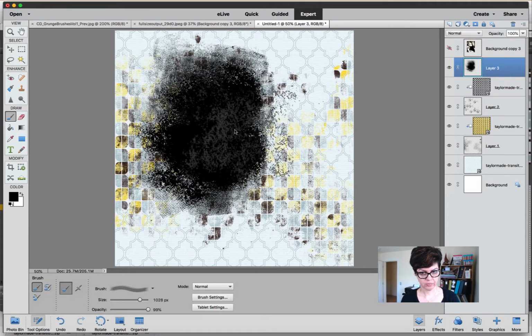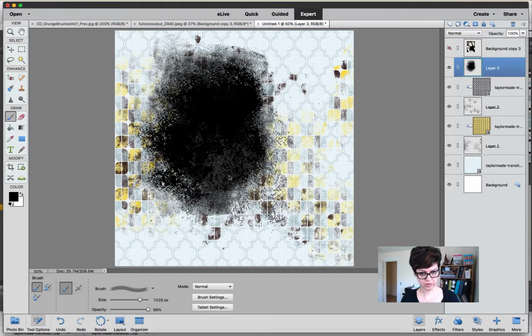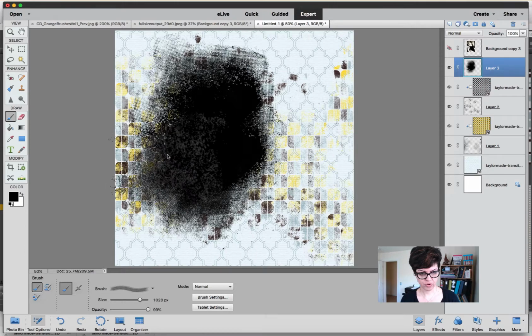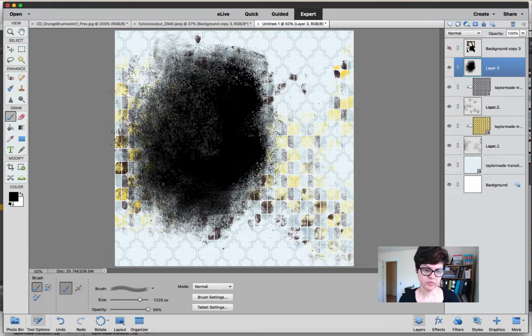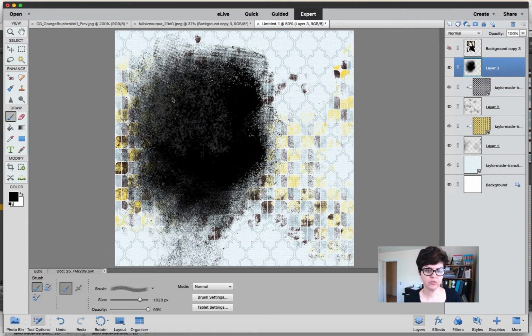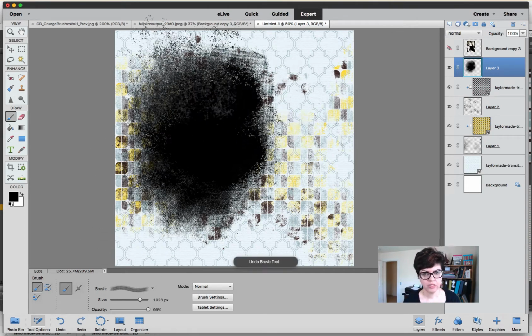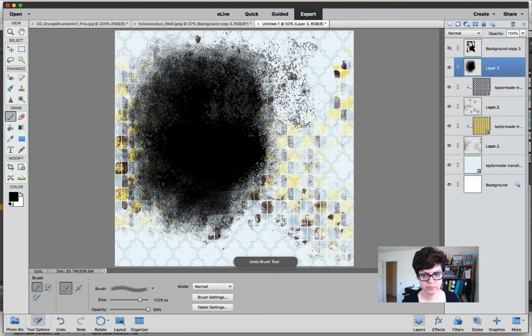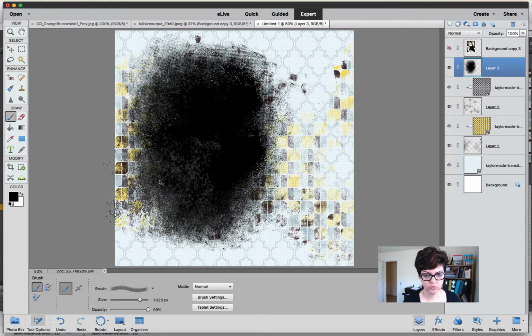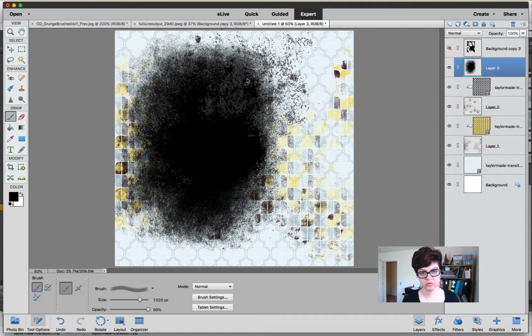I'm putting a little bit of pressure there. I'm kind of drawing with my tablet, so I'm doing this when I brush, but you can use a mouse and you can try to do the same thing. So I'm just going to expand this a little bit.